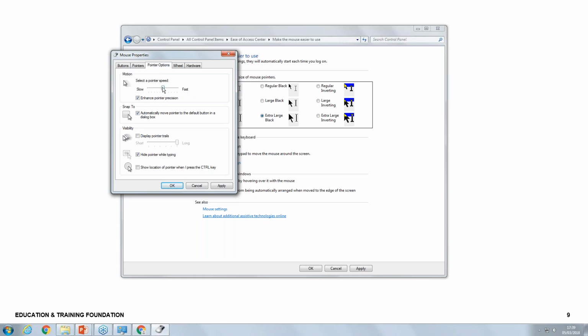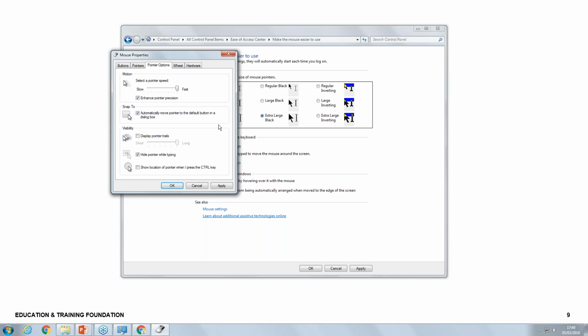Another pointer option is deciding how fast you want that mouse pointer to move. So if someone is really struggling with accuracy, I can slow that right down, and then as they move their mouse around, it requires much more input of mouse movement to get the pointer to move on the screen. And that can really help someone who's struggling with their fine motor skills and just give them a bit more control over that. What I could do is also speed that right up, and that means that I need to make very tiny movements to be able to move the pointer around the screen.